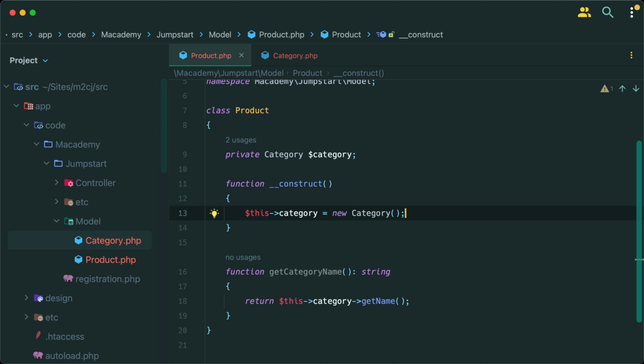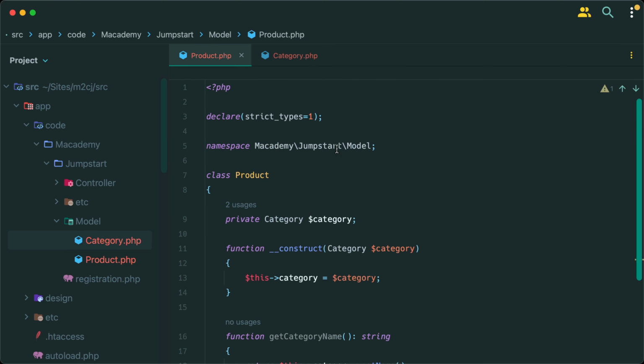With dependency injection, things become a bit simpler. We'll actually remove the new keyword, since the object manager is now responsible for the creation of these classes. We will also move the reference to this class, which is category, into the constructor as an argument. And then we will assign it to a variable name, such as category. We can then assign that value to the class property.